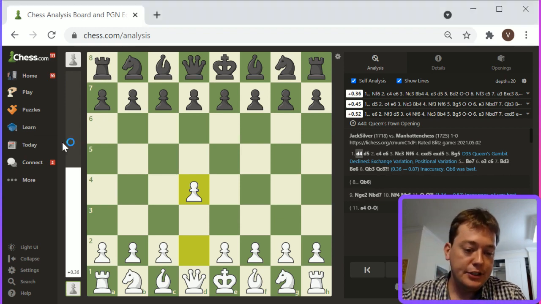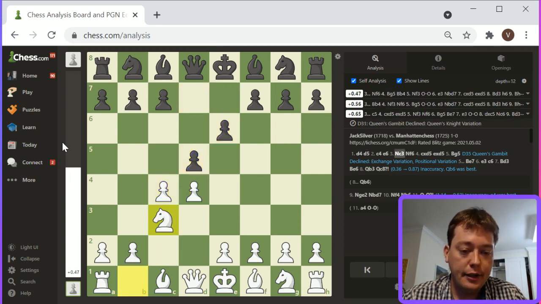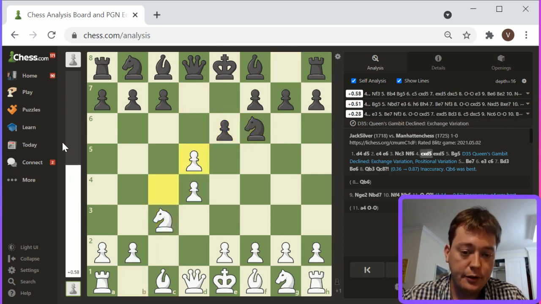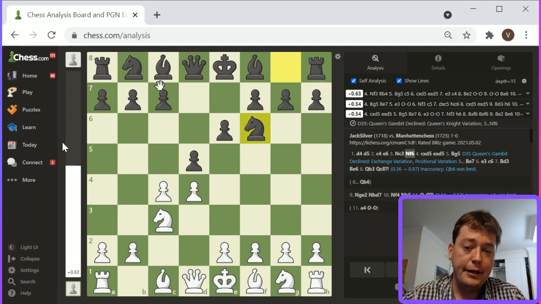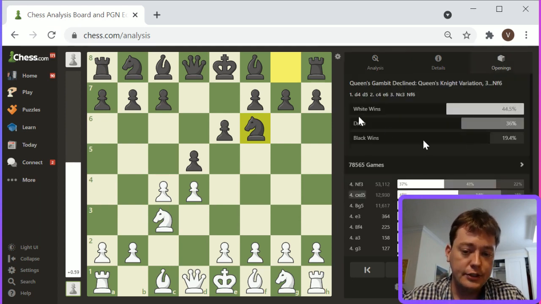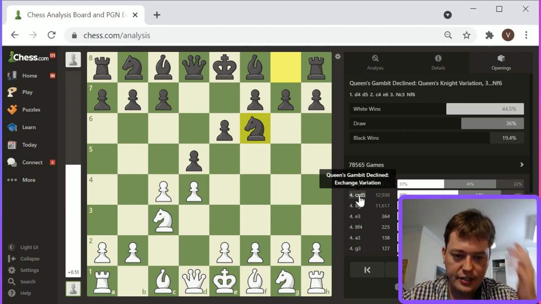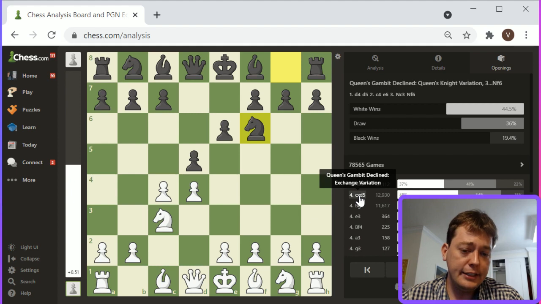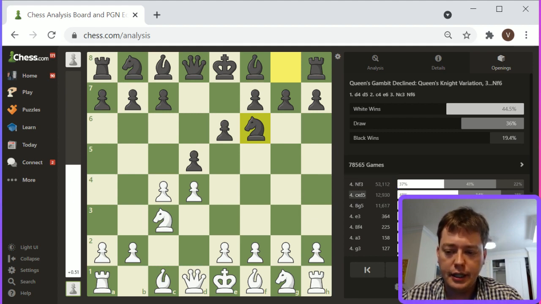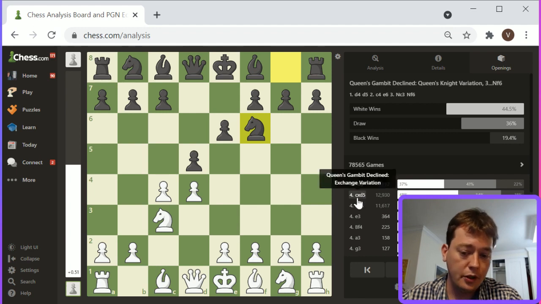All right. So this is Jack Silver's game. He plays Queen's Gambit. Queen's Gambit is declined, and then an early d5. So d5 is a playable move here. In general, should white play c takes d5, I think it's usually okay. It really depends on the situation. But here, it's not much worse, and it's the second most popular opening line. It's the Queen's Gambit declined exchange variation.